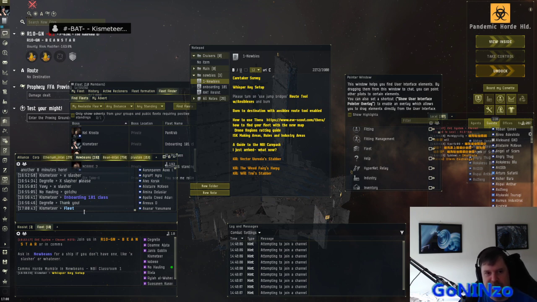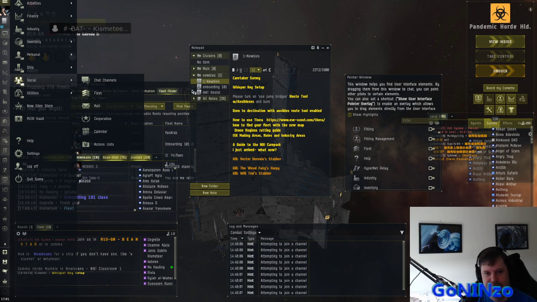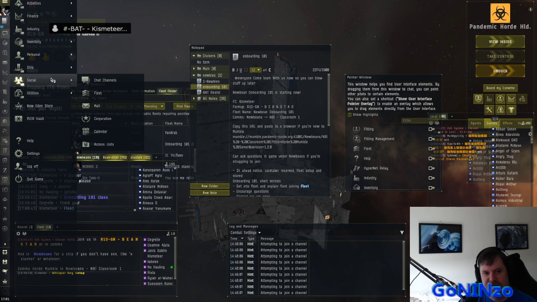The neocom is the bar, and the E in the upper left-hand corner is the neocom menu, and then there's a bar on the left-hand side. I would recommend you find the fleet button under neocom, social, and fleet, and then drag it onto the bar on the left-hand side. I'll give you a minute to do that. Go ahead and go to neocom, social, fleet, and drag that onto the bar. You always want to have that available.